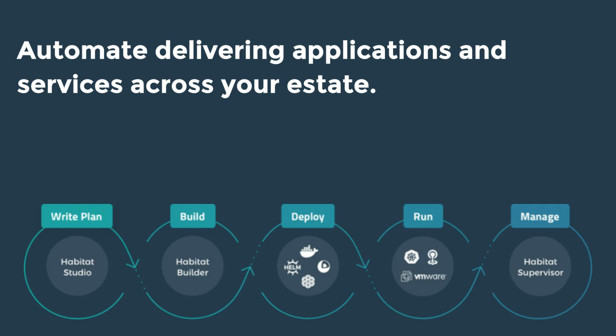So you build the package, you store the package, and then if you go to the far right of this graphic, you've got the Habitat Supervisor. The Habitat Supervisor is the actual runtime component of Habitat that runs on your application server. It will launch your application, start up your application, and manage the configuration of your application. It can update your application, and it will consume the packages inside of the Builder service.